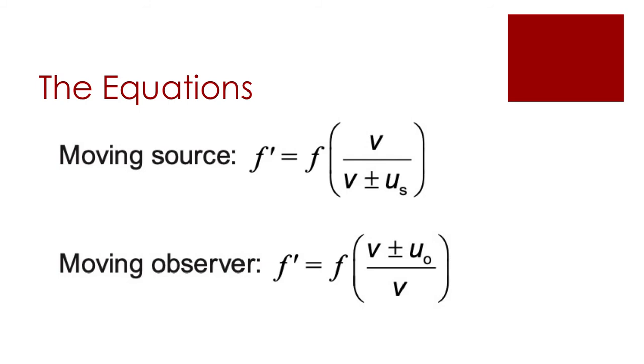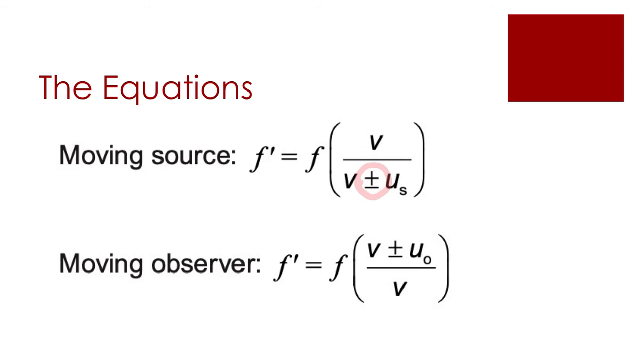I clipped them from the data booklet. I love my data booklet. One thing students always ask me about is, how do I know whether to use the positive or negative sign here? Whether I add them together or I subtract them? How do I determine that?